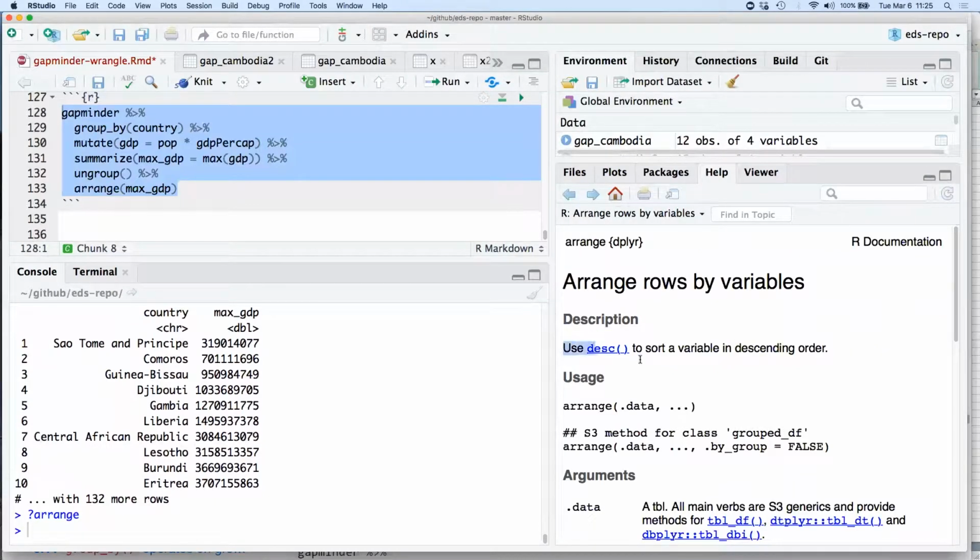And then look, the first thing it says is use desc, which is short for descending, if I wanted it in descending order. So I can go over here to my arrange variable and say desc and then add a parenthesis. Actually, I'm going to do that one more time, just because there are keyboard shortcuts that I use a lot that might be useful for you. So I'm going to do Command Z a couple times just to get me back here. Knowing that I want to write something here, I write desc.